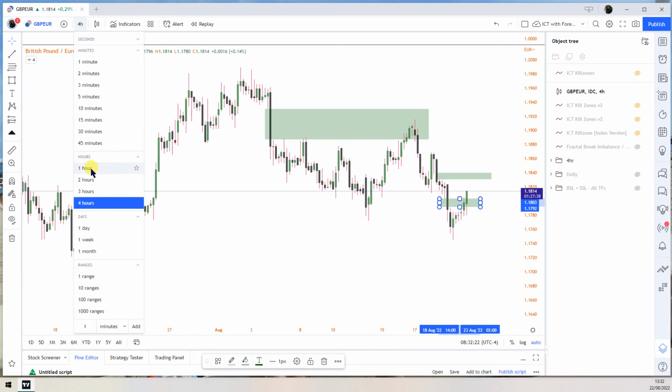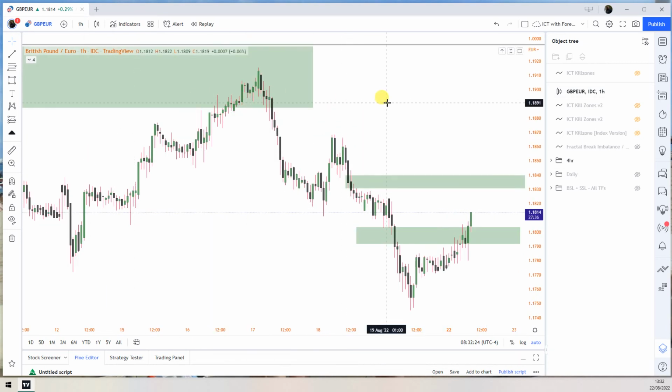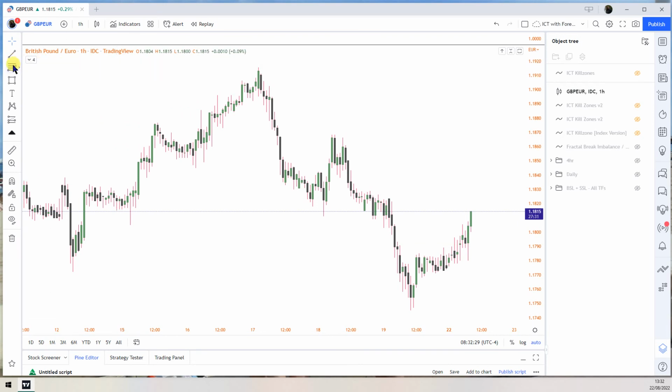Right, let's drop down to the 1 hour. What I'm going to do again on the 1 hour is hide the 4-hour markings and then start marking this chart up with some 1 hour fair value gaps.